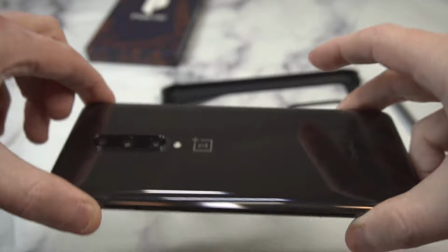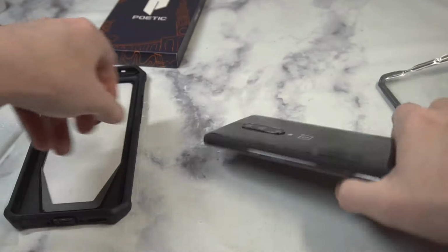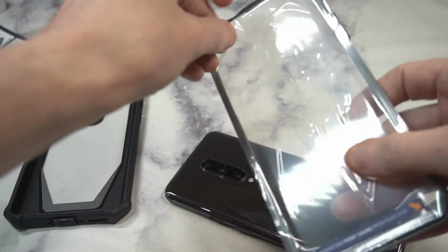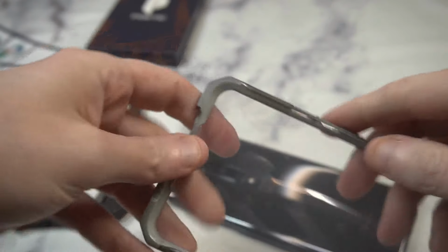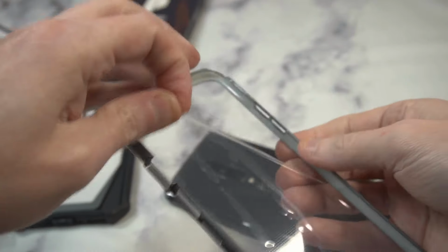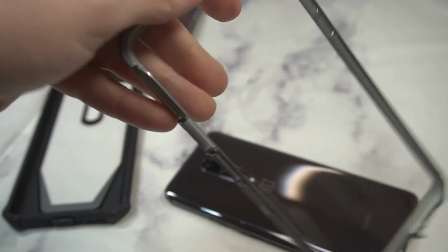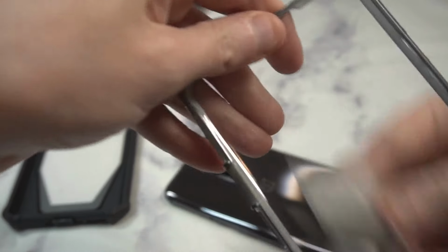Look at that. I like that. Just that simple black. I don't know about you guys, I just like a simple black phone. Sometimes the colors, you know, all stuff like that. I always go simple, basic black if I can. So I'm going to remove that layer right there. And then right here, you're also going to have that interior layer. So what I'll do, I already see a little piece of dust particle right there. It might be on the outside.